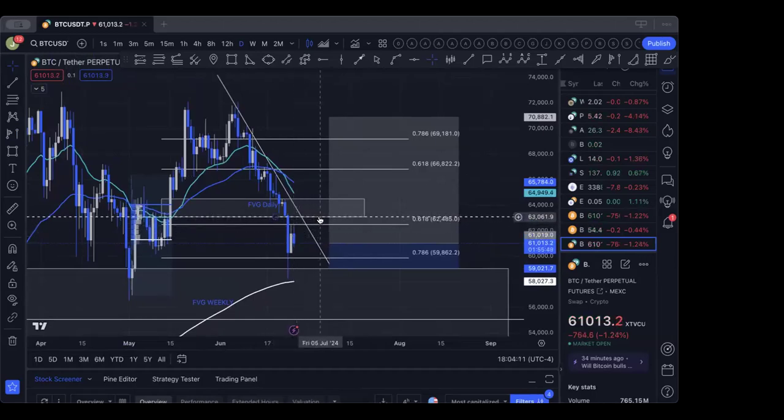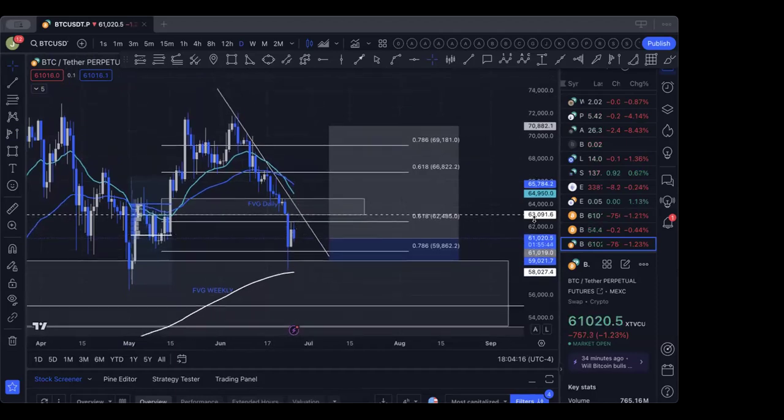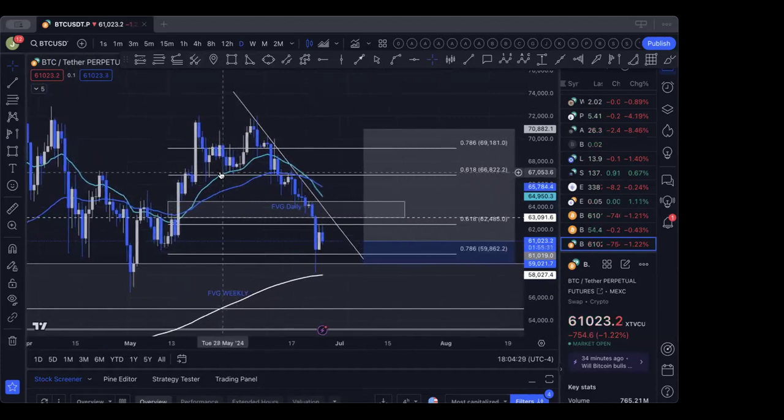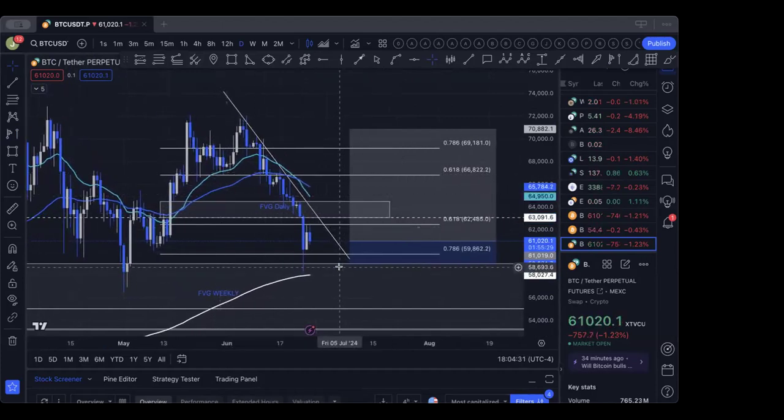Well, it's just a shame to wait to 63 when we can get in now, right? No, there's definitely places where you activate, where you're like, hey, if it goes there, then I am going long no matter what. But it would probably be a mistake to say I am only going to go long if it gets there, because it might never get there. I'm just saying it could, but what if it doesn't? Then we've got to switch our game plan.